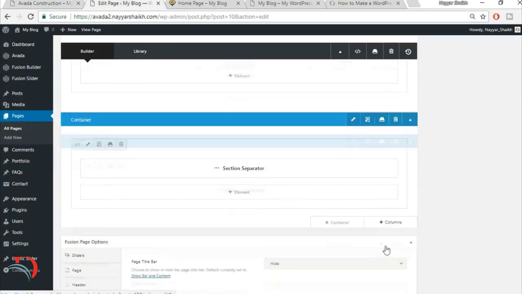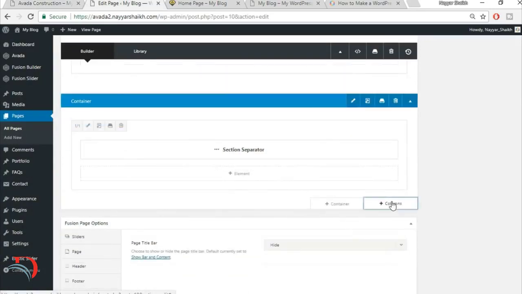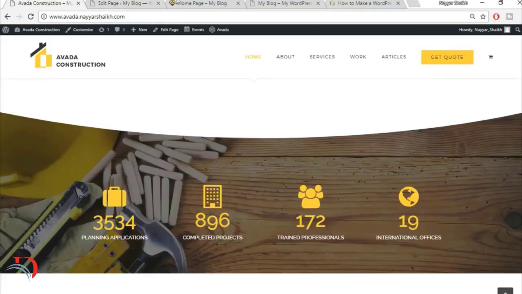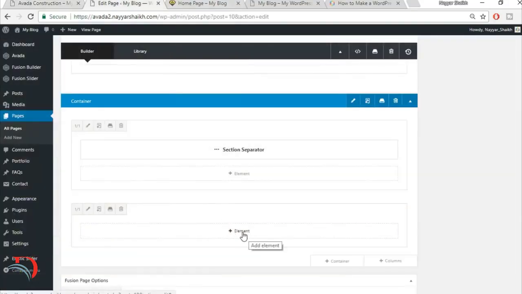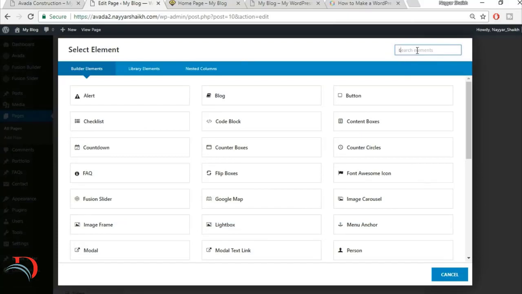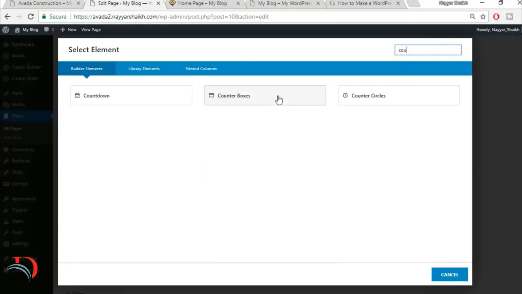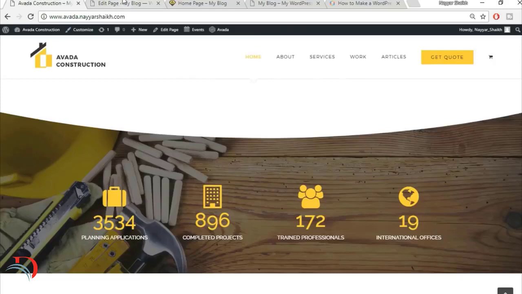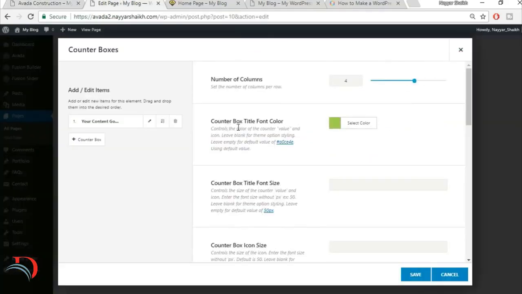Now we have to add these counters. So just click on this add column, single column. Now let's add these counters. Select add element, search for counter boxes. This is the one. Number of columns, we have 4 different columns, so select 4.